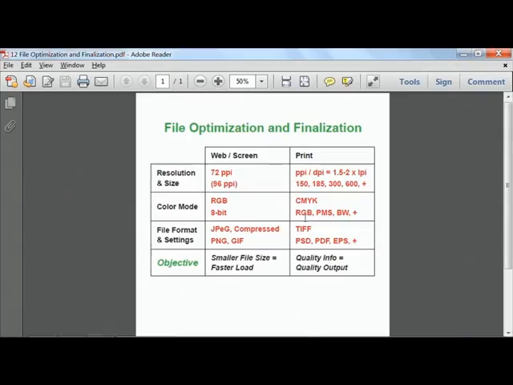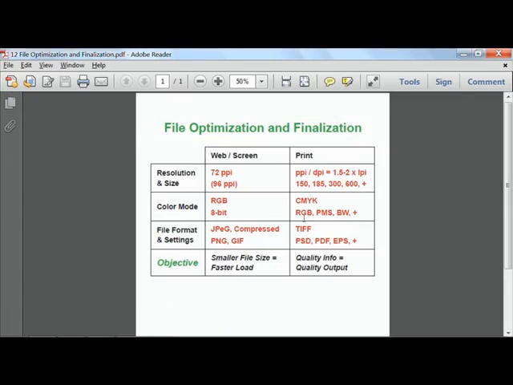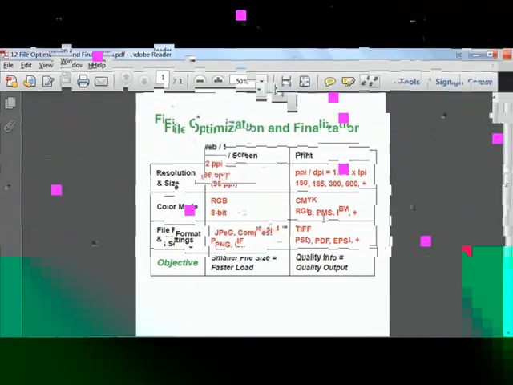Some print shops will accept RGB, and a lot of times when I'm printing to my printer at home, I'll just use RGB in Photoshop, and my desktop printer is just going to convert it for me. If I'm taking it to a print shop, I might be using some spot colors like Pantone colors, the Pantone Matching System, or PMS, or black and white, grayscale, maybe a duotone, and index colors for some other interesting effects. So those are all options that you can use in Photoshop.